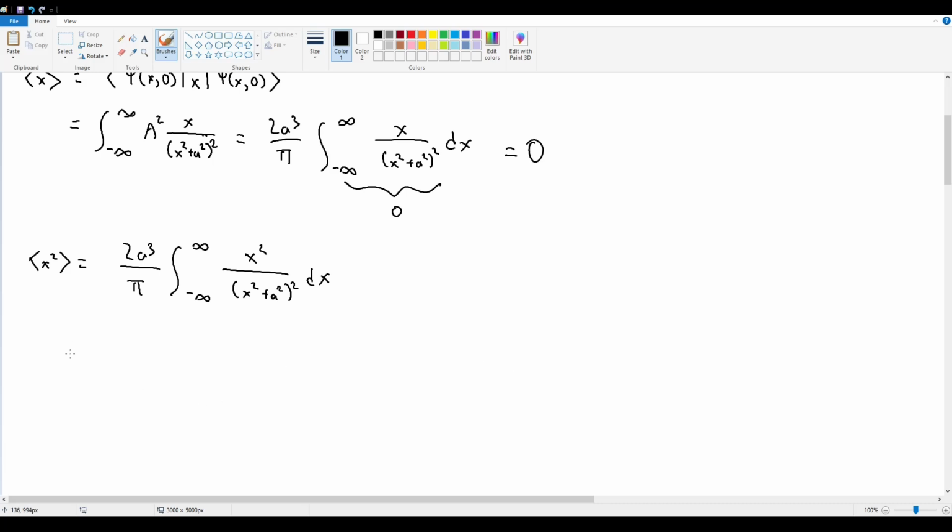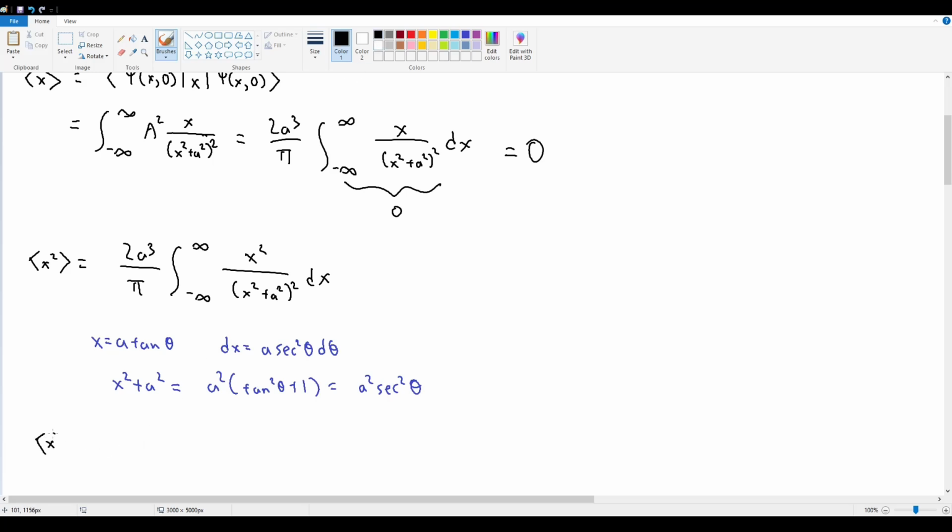I'm going to say that x is equal to, and in fact, let's do this in a different color so that we know this is the substitution work that we're doing. X equals a tangent of theta, in which case dx is equal to a secant squared theta d theta. Similarly, x squared plus a squared is going to equal a squared tangent squared theta plus 1, which is equal to a squared secant squared theta because of trigonometric identities, right? So now we plug in everything here.